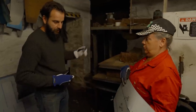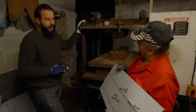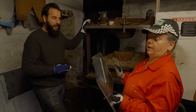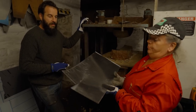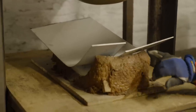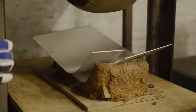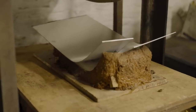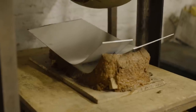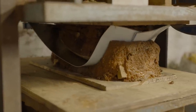Normally our tanks are polished, so because of that we try to keep the plastic coating on as long as possible. Yours isn't, so it doesn't really matter too much, but having said that, you have got a right hand side and I want the split at the top. So as that presses down, the metal is going to pull into the gap at the bottom. I've got to make sure I've got enough metal on the front and the back that when the press comes down, it all draws in properly. Hands well away. There it goes.